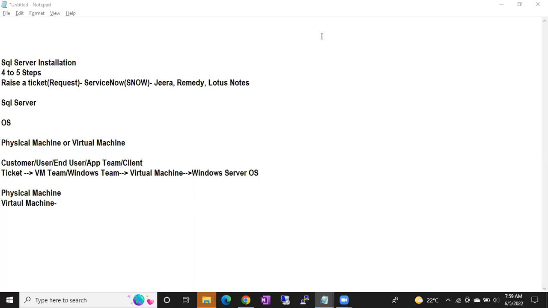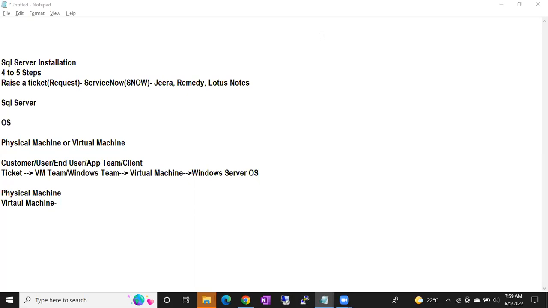So using one physical machine, you can create multiple virtual machines. The same RAM and the same hardware are all needed, but you can provide them as a pool. From that pool, you can create as many machines as you want, guys.